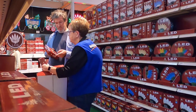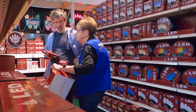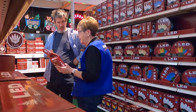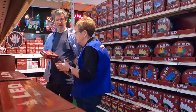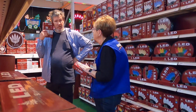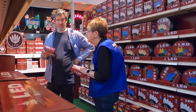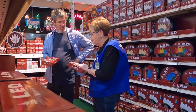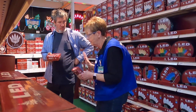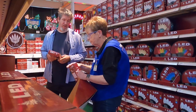Then why do they say dome if they don't go in a dome? I don't understand. Because some people like different domes. No. Because I don't watch soccer. No. Different lighting atmosphere in their domes. But isn't that up to the people running the sporting event? It doesn't have anything to do with domes. I don't understand. But if it's not pointed, then it's got to go in a dome. But why can't they make a light that doesn't go in a dome? It doesn't go in a dome. So they're lying to us. Okay, I'll get somebody else. I'm not explaining this good enough. I'm sorry. I just don't understand.